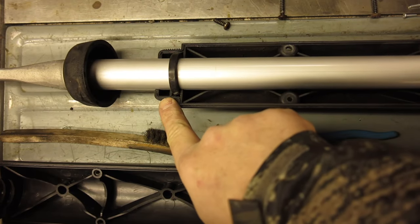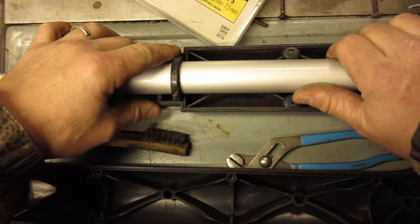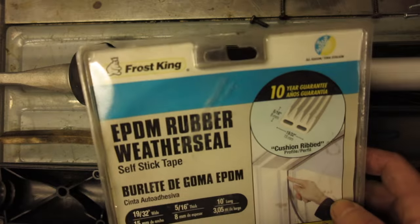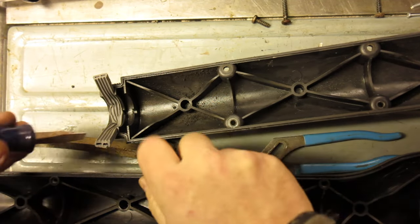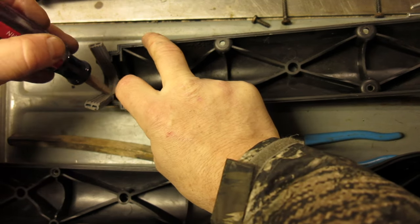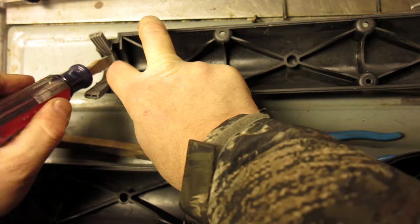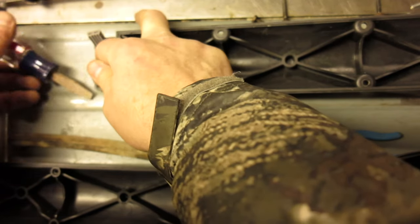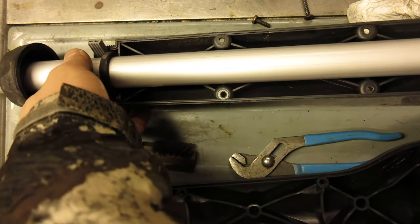I'm going to add a little gasket here because the gasket that comes with the Mighty Mule just seems inadequate to really seal against much. I happen to have some EPDM rubber weather seal in my shop, so I'm going to cut a little piece of that — it's got four little ridges on it — and stuff it in there to see if it helps. In hindsight, I should have put this on the other side of the housing, because this actually ends up being the top once it gets installed on the gate. Next time I have this apart, I'll switch that around and make the seam of this little gasket on the top, not the bottom.